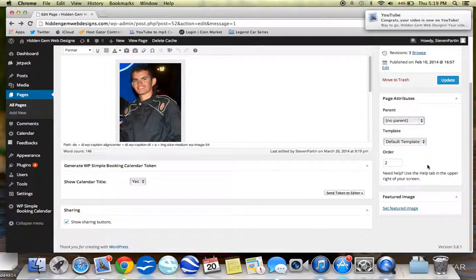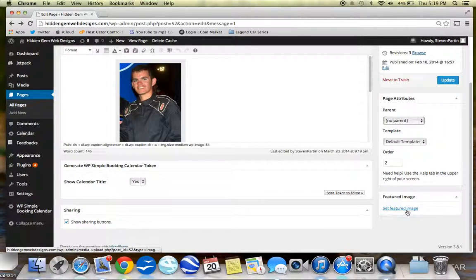Now, if you're not using a separate menu and you're just using the normal one, every time you post a new page, it goes on the menu. The order here is the order in which it'll show up. I have this page set as second, so it shows up behind the Our Pages page, excuse me. And that's how that works.